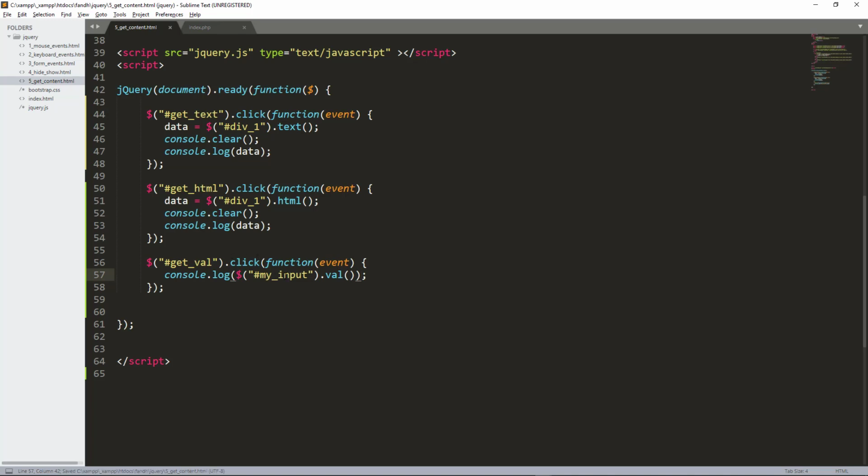So it means I select this element, get the value and put it inside the console. But remember, I can put this value anywhere. For example, I can put val is equal to. In JavaScript you don't even need to first specify the type, just put val is equal to, then I can get this value and put it in the console, no problem.